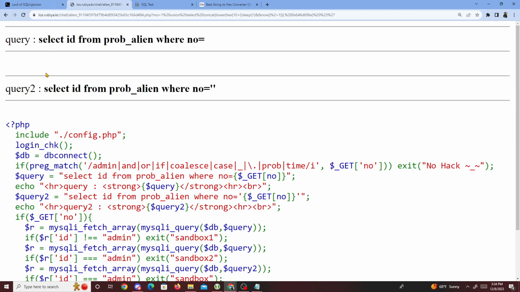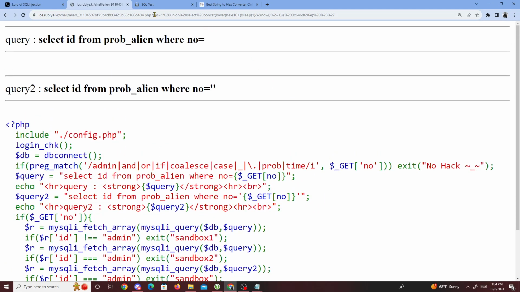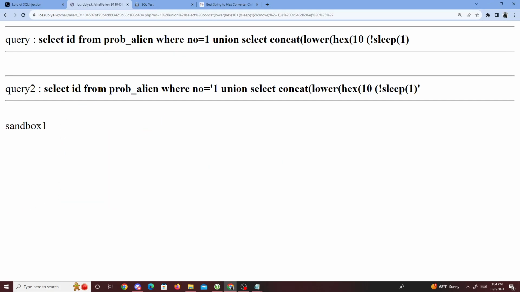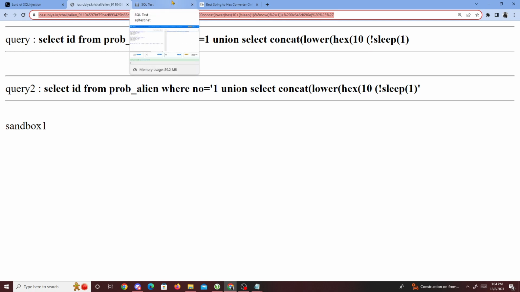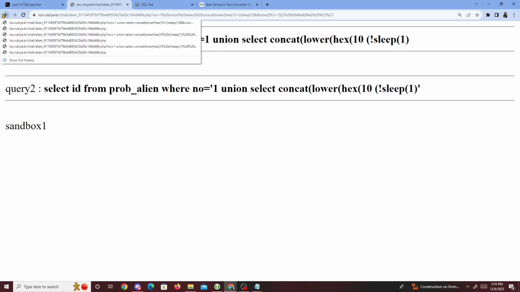Let's see what happens. Oh, I put it wrong. It'll fail some of the times because of the sandbox one, concat, lower, hex.